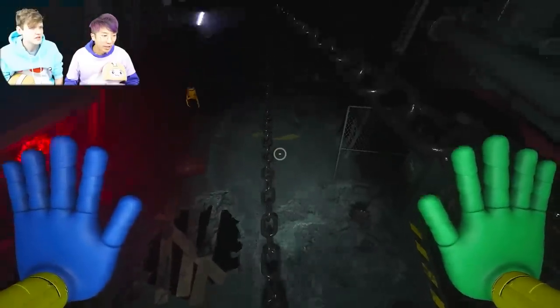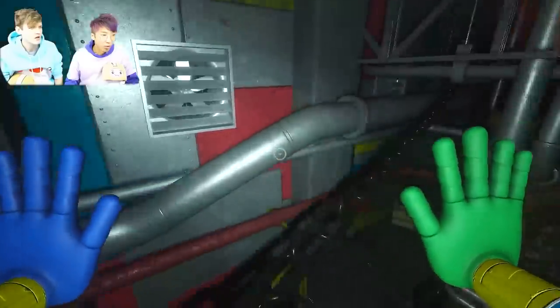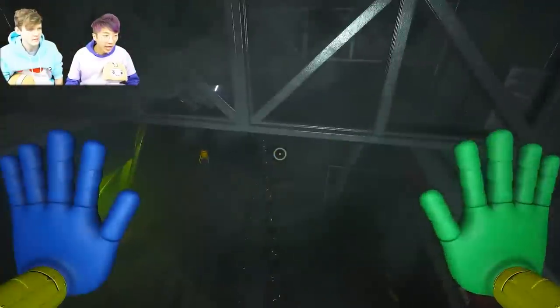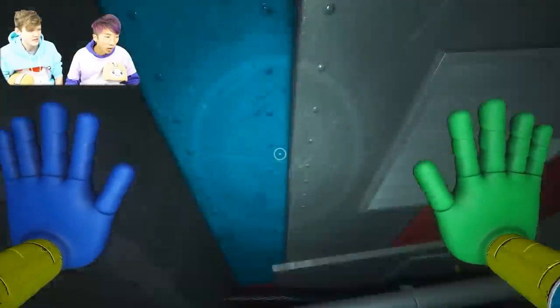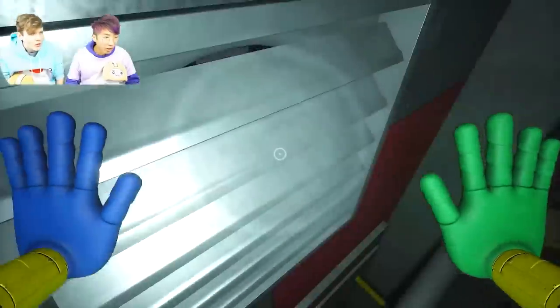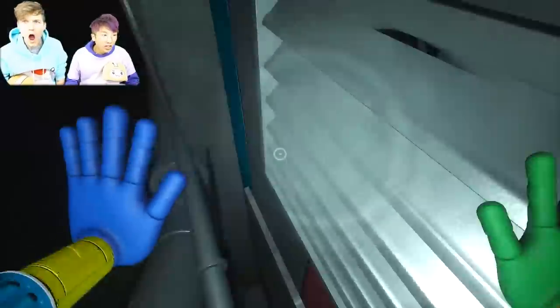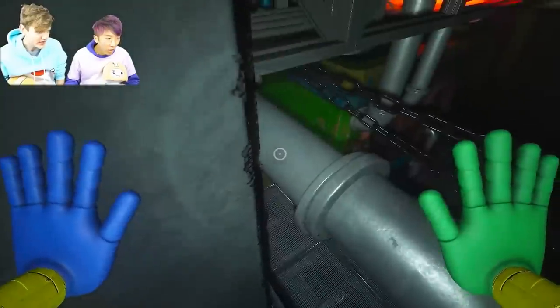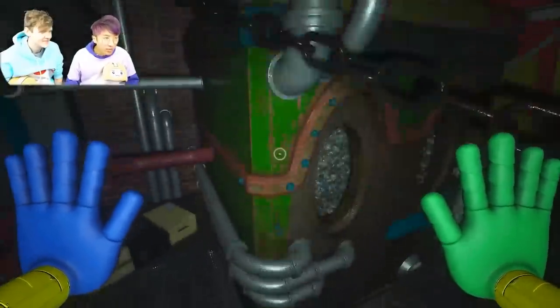We should try being up here when Mommy comes in. Can you jump on the other chain? See if she can get us. No. Oh, man. But yeah, you can. Dude, we should try that and just see what happens. Jump. Put me on the pipe. No way. You guys hear that? We're breaking it. We're gonna try that when she comes in, guys.